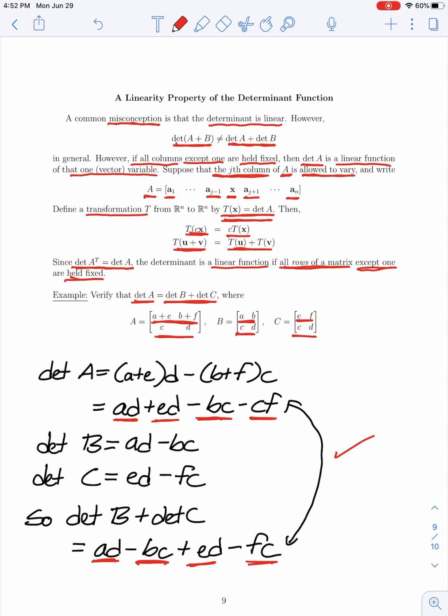And we've seen that one of those properties in particular is in determining linear independence of a set of column vectors or row vectors. If we put those vectors into a square matrix and take the determinant, as long as that determinant is non-zero, the given set of vectors must be linearly independent.